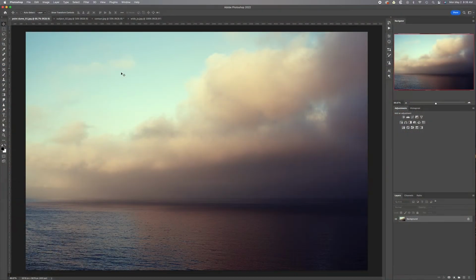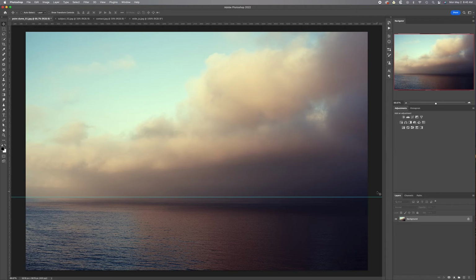Architecture can help with this because a lot of times an image with architectural lines will allow you to follow those lines to where they meet. So in this scene, our horizon line is right here. So very easy, we've got that figured out.